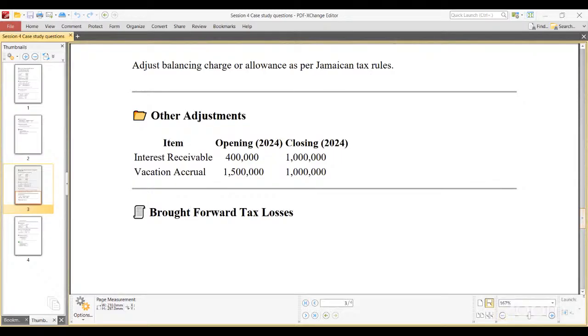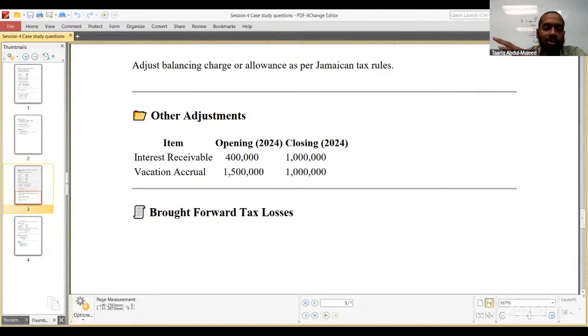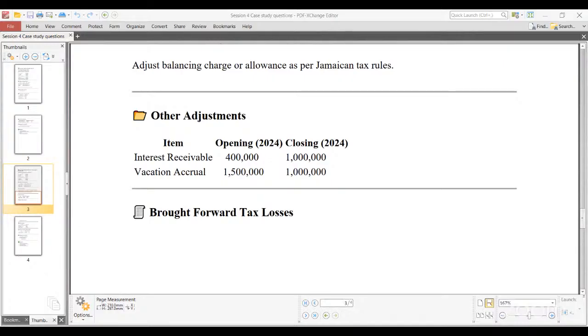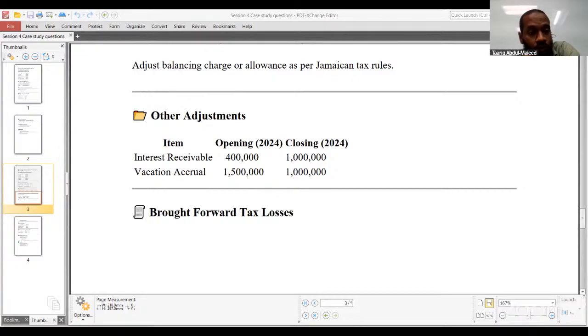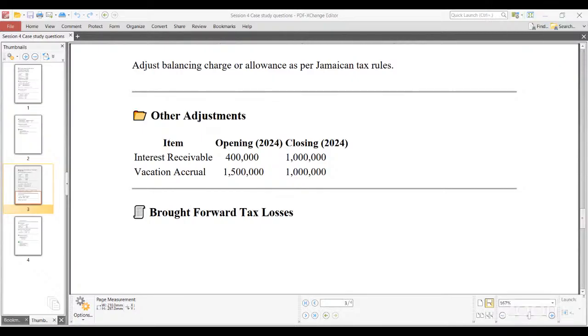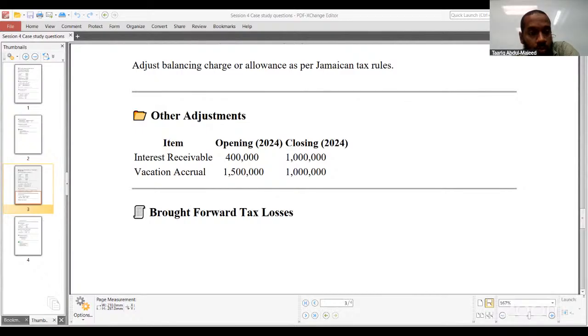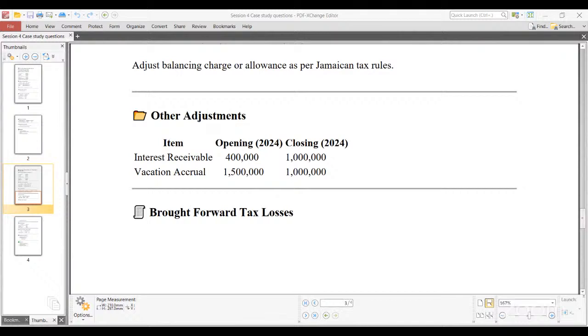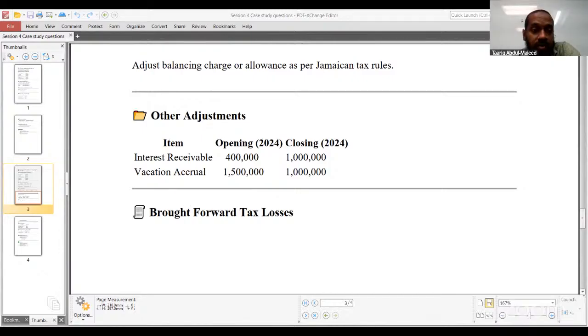Down the bottom. Okay, no, all right. Yeah, you can put both lines though. Remember the provision, remember you can put both lines. So that's why I'm trying to understand why we are throwing you off, sir. Because in the template I gave everybody, it has provision for vacation 2024 at the top, and it has provision for vacation 2023 at the bottom, which would have been the 1 million, and that would be 1.5. And then the difference between both would be the 500,000. Oh yes, 24 2. Let me put them in the template. I have it. All right, good.